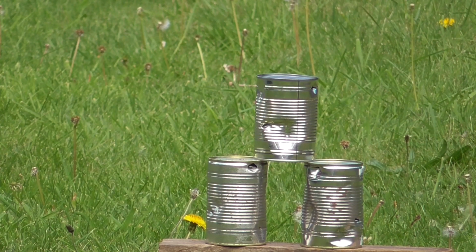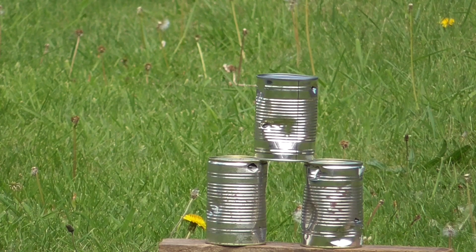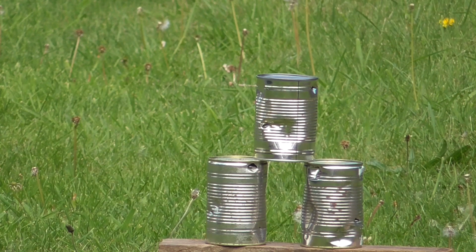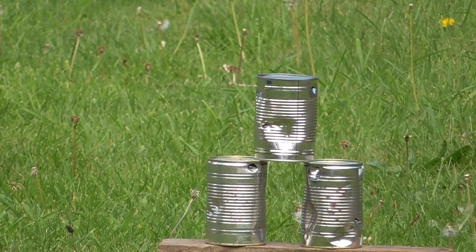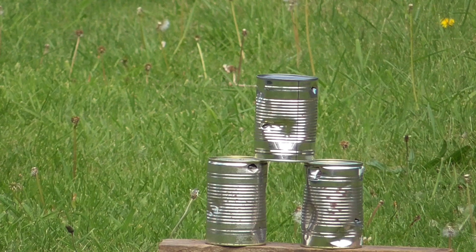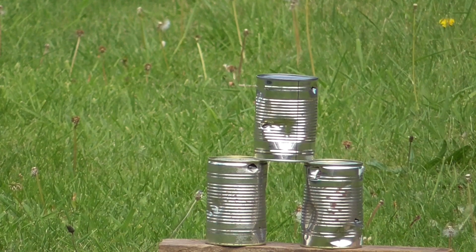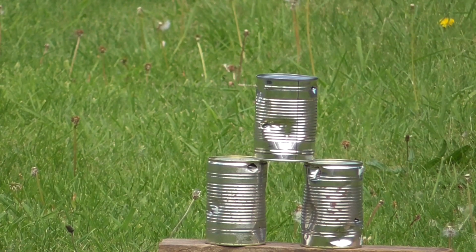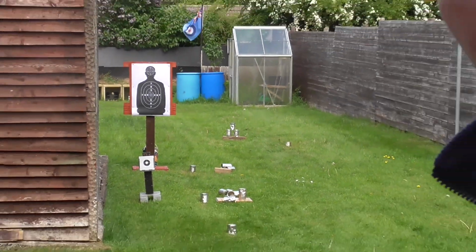Okay, let's try another one. Okay, let's try aiming at the top can. Oh, I think that actually went to the side. I saw it hit the grass. No, I didn't think it would have the grunt to go out there. I think the actual pellet's hitting the grass because it's dropped off. If I aim really above the can, I might get it. No. So that sort of proves really that this revolver hasn't got the actual grunt to go out all that way.